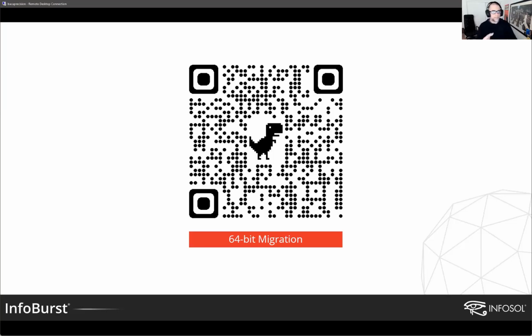So please, if you're a Build 240 user, this is moving from 240 to a 64-bit version. Basically, any version released after January 2021, you do have to go through what's technically a migration, but it's a very painless process. It's actually very easy if you just do the right steps in terms of backing up. But just review the document, make sure you understand how to move from 32-bit InfoBurst Build 240 to a 64-bit version.